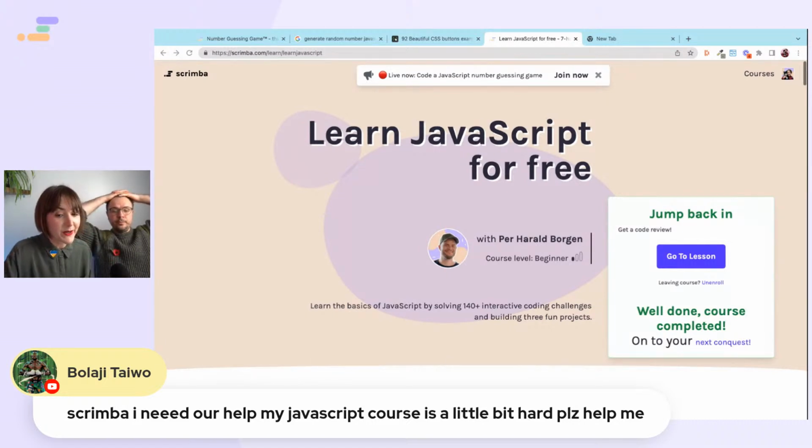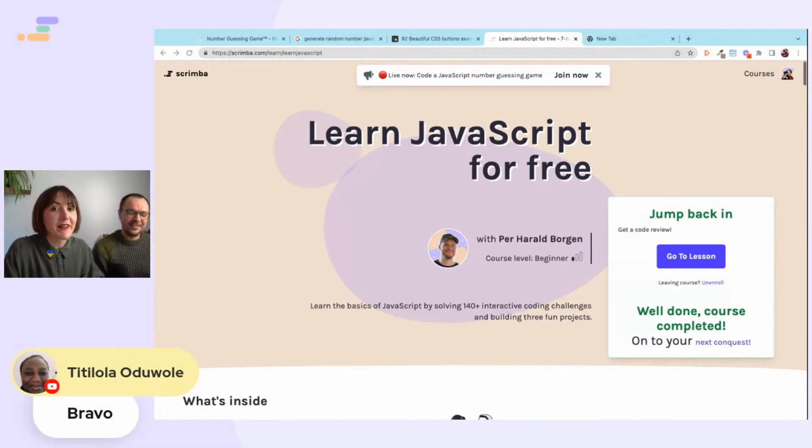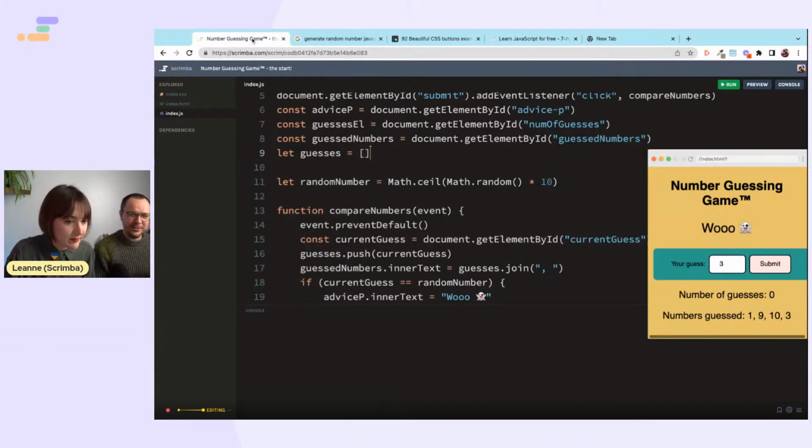Yes. Or, as Pravesh says, Python is easier. Would you agree with that? Do you know Python? Well, I mean, Python is easier in some ways, but list comprehension syntax, I find very confusing in Python. And if you pardon my pun, I found it incomprehensible. That's a pun, is it? Okay. Well, the feature is called list comprehensions. All right. Bravo. Thank you. Anyway, back to this. I don't think that was about my pun. No, I don't think it was either. That was well timed.